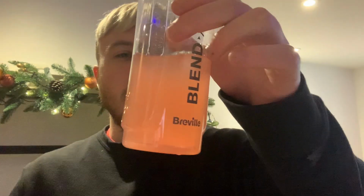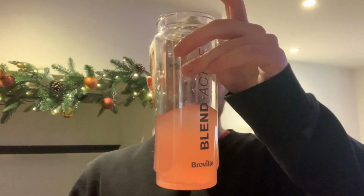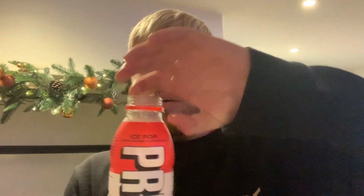I'm going to put in some strawberry watermelon. Ready sort of colour now. The camera doesn't really do it justice, but in person it's a dark pinky colour, but on camera it looks orange. So let's put that to one side. Now we're going to throw in ice pop.